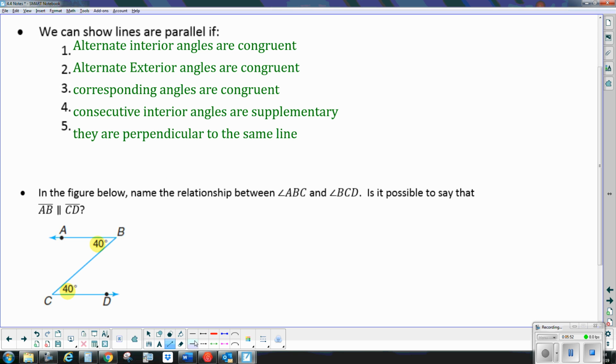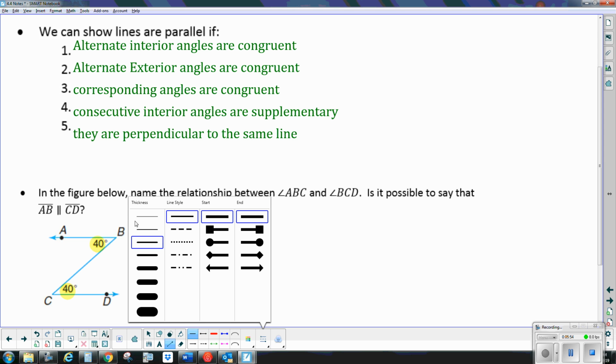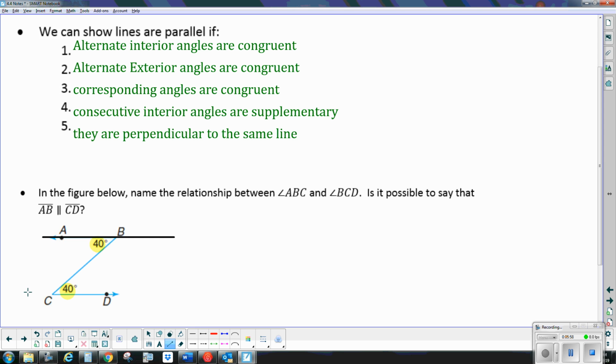The way that I'm going to do that, and I think it's easier to just mark your diagram up a little bit, is to extend these 2 lines, AB and CD, and I'm also going to extend my transversal. Just because that's how I'm used to looking at diagrams, I'm used to looking at the transversal going all the way through the lines and not just stopping at the vertex of the angle.